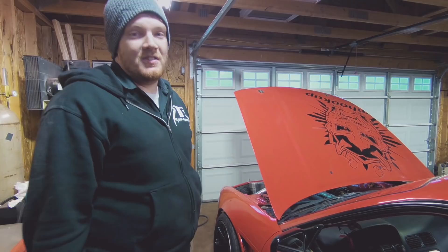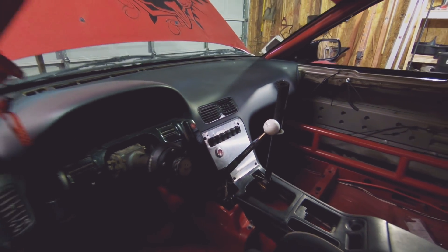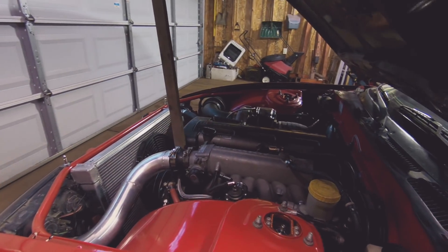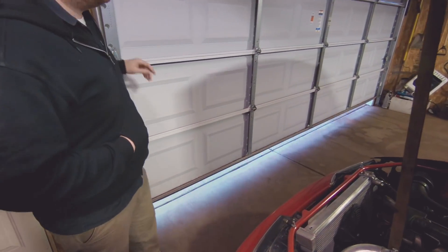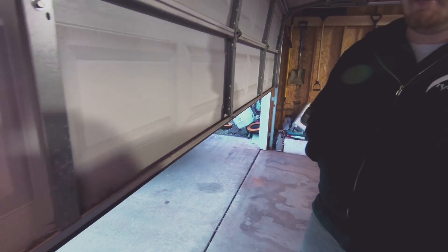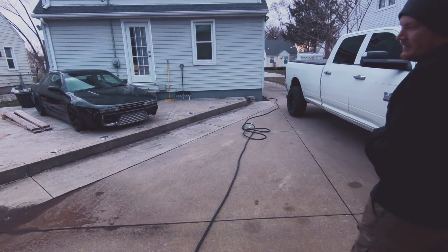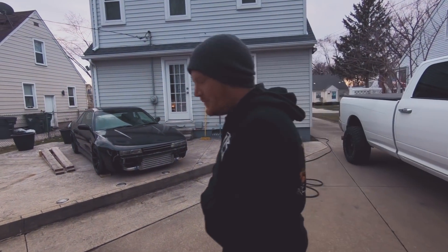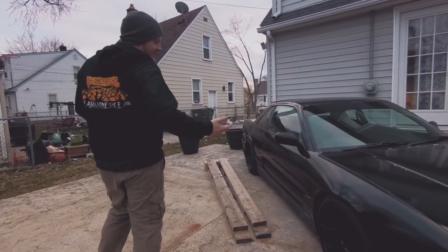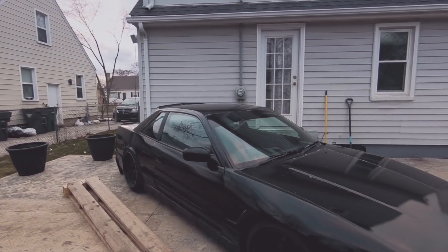I've just got to do a little bit of work to it and finish it up, get it ready for the season. We've got the other stuff outside — it's kind of fun to show, not a lot of people know about it. This is the car I built over the last year. It's a 90 Silvia. I bought the car down in Georgia so it's got no rust. It was unmolested, it was super clean.